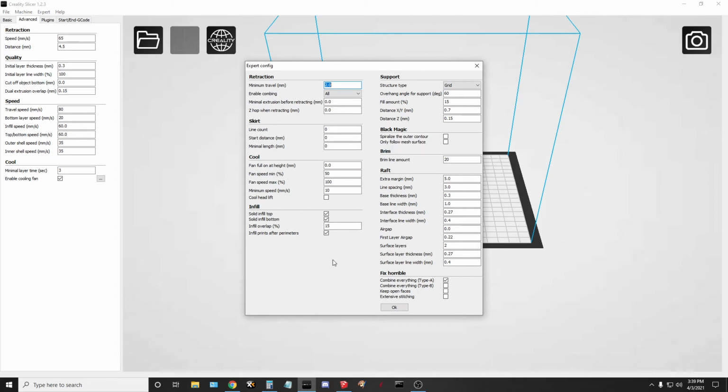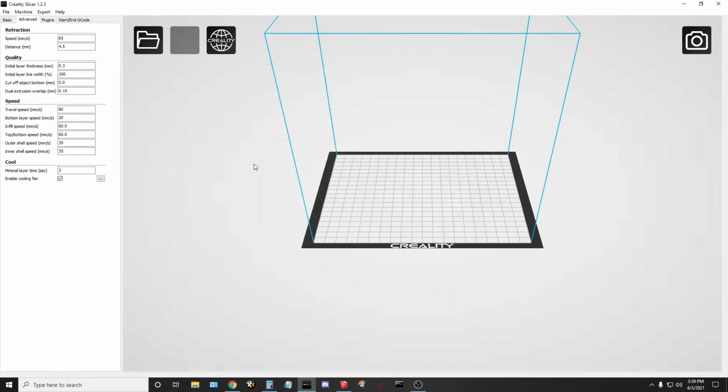And then, just to get some plastic oozing out of the nozzle. There's a whole bunch of settings. I'm not going into those now. We're not changing anything. This is a simple thing how we're going to do it.